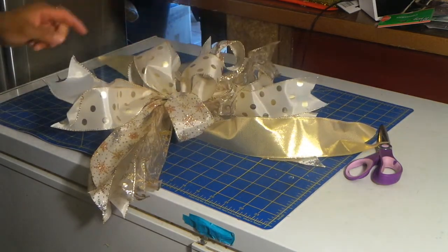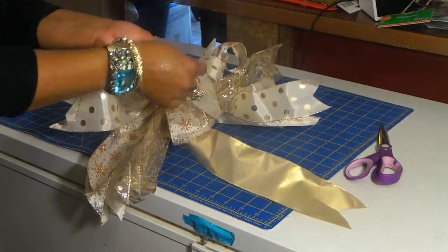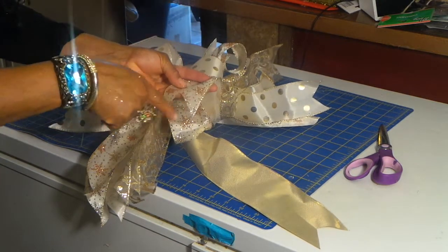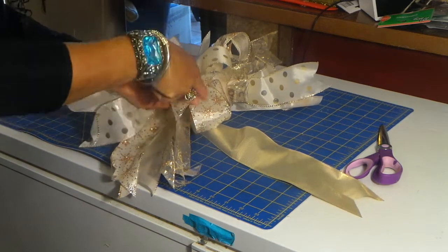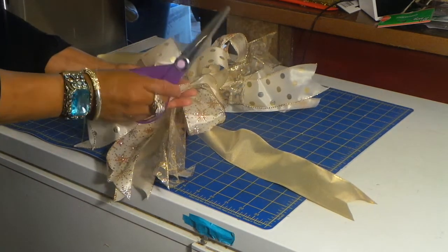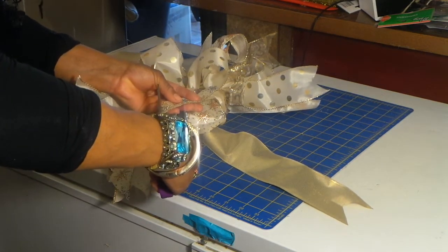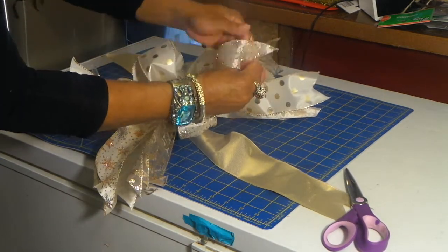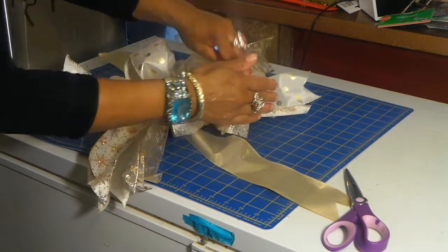Okay, and before you do anything with this, the other thing I need to tell you is I forgot to show you guys. You do need to, I think it's called dovetailing the ends. And how you dovetail is you close it like this, the open end, and from the bottom. So this needs to be your open end here, and this is what I didn't understand when I first learned this. The open end, and at the bottom is where you need to cut. Go like that, and then you open it up, and it's dovetailed. Okay, and then you just kind of bend these like that.